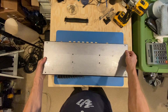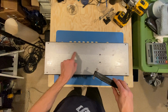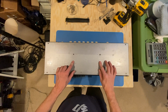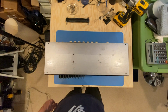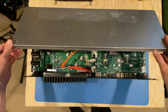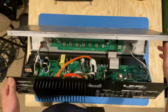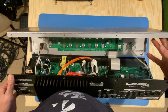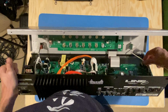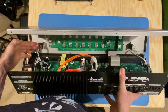Additionally, if you're taking the chassis out of the head, the handle screws are part of what holds that chassis into the head. So you have to take those 4 screws out as well as the 4 screws in the corners. Once those 8 screws are out, you can see the top of the chassis lifts off in this fashion. If I tilt it up a little bit more, you'll see that there are a series of wires that connect one side to the other. Here we have a ribbon strip, and here we have a bundle of wires. It looks like a 1, 2, 3, 4, 5 pin connector there, and then we have a power switch here.